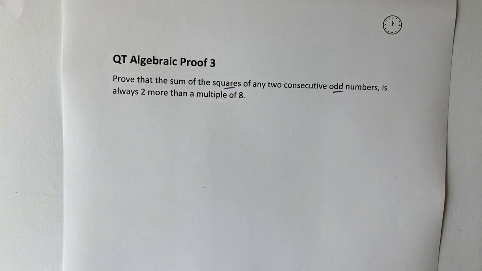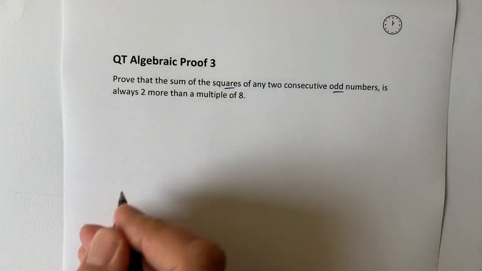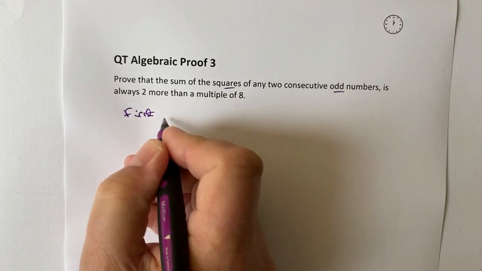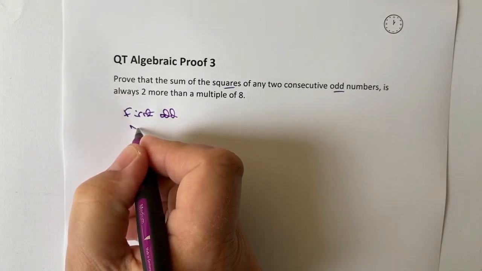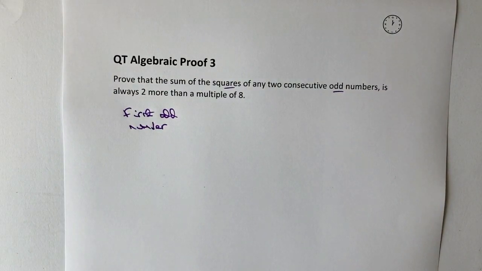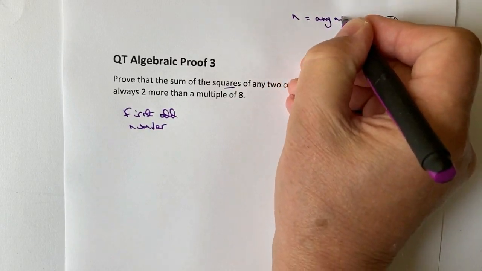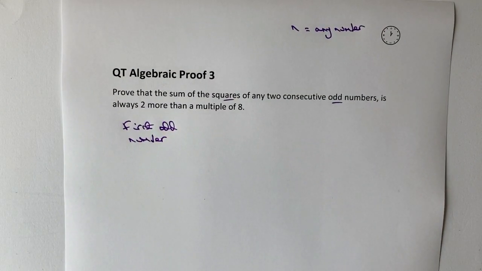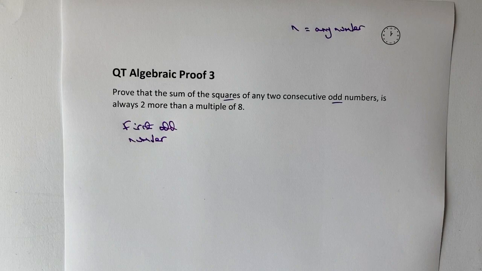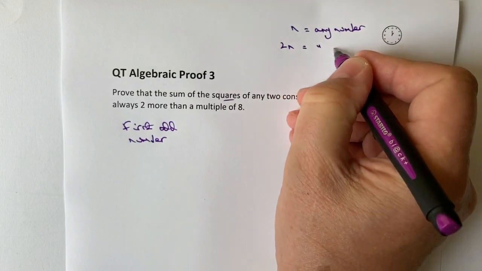What I'm going to do is just have a look at how I can algebraically prove this particular case. So the first odd number. Well, there are a couple of standards that you tend to use with algebra proof. So the first thing is that any number generally, if I just write this at the top here, any number would be n. So what we mean by that then is that if I double any number, it's always going to be an even number. So it doesn't matter what my number is, it could be six or it could be five. If I double it, it's always going to be an even number. So we say that 2n is equal to any even number.